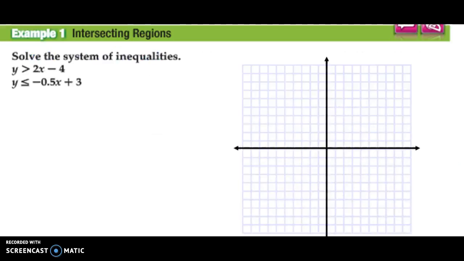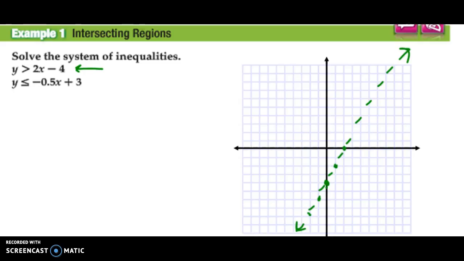Now if I look at example 1, it says solve the system of inequalities by graphing. So now I look at the first one, y is greater than 2x minus 4. I'm going to do that in green. Now you'll see that it's already in slope-intercept form, so I don't have to change it, where y is on one side, everything else is on the other. So I start at negative 4. There's negative 4. Slope is 2, so I go up 2 over 1. I could also go down 2, back 1. I look at my symbol. It's a greater than symbol. Since there's no line underneath it, it's not equal to, so that's a dotted line.